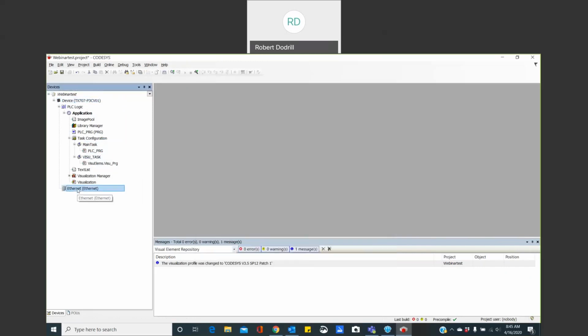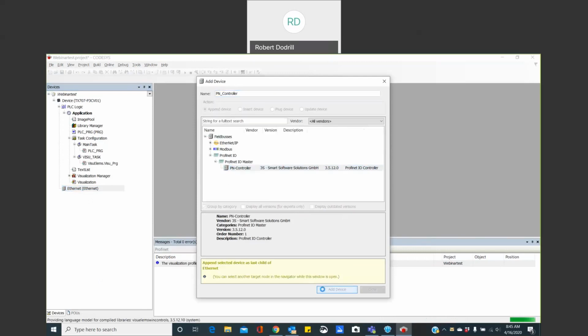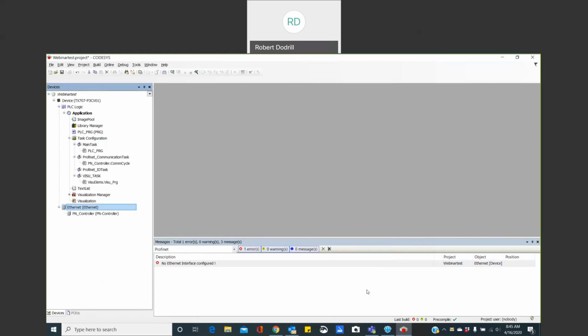Now, under my Ethernet, again, I'm going to use Profinet because that is the network that I like. If you wanted Ethernet IP, you would simply add that as well. But I'm going to right click Ethernet, and again, I'm going to add a device, and I'm going to add my Profinet master. I'm going to add device, and I'm going to close this again.